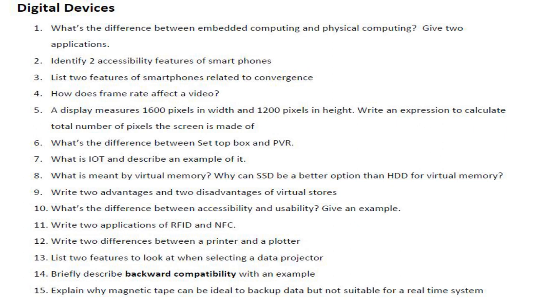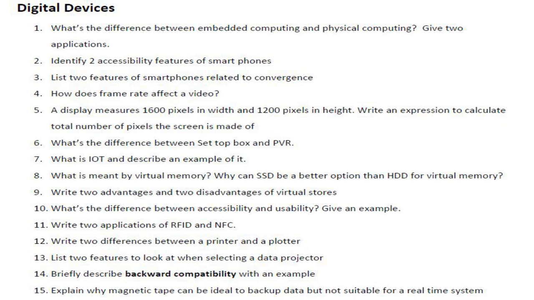Two features of smartphones related to convergence. Well, having the camera facility, a high-end camera in a smartphone is one such, because it's related to camera, but now it is in the smartphone. Then what about the game console feature? Smartphone acts as a portable or handheld game console. That's also related to convergence.